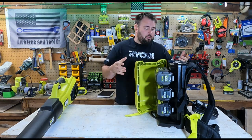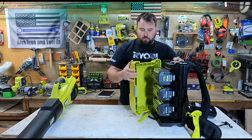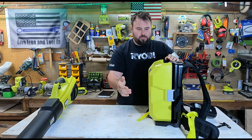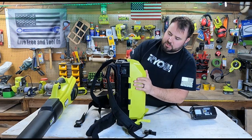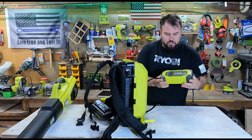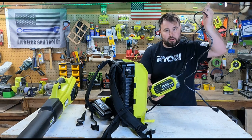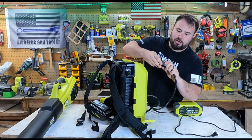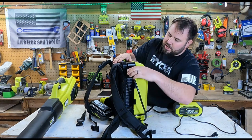Now this pack isn't just a power pack — you can actually charge from it as well. You pull the door closed and it closes; you pull it open and it stays open, nice little hinge effect. On this side there's a little rubber cover, and behind that cover is the charger. The model number is OP40CS. It plugs into the wall at a regular 120 volts, and you just press it in and it charges the batteries.